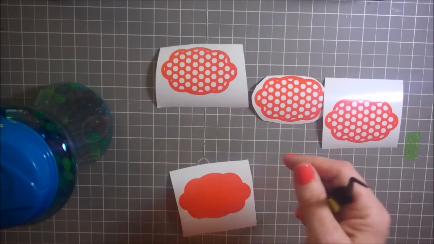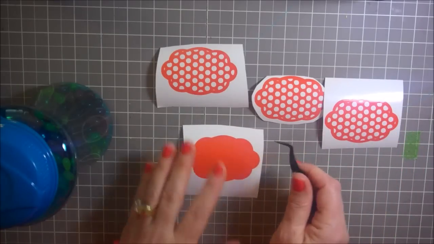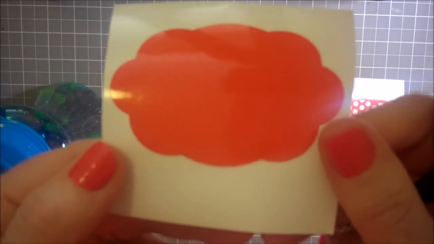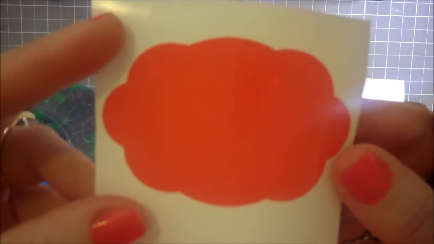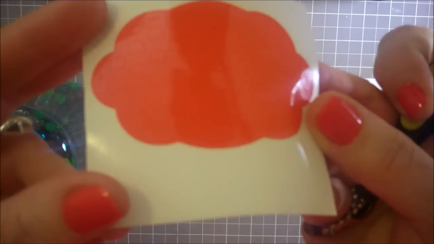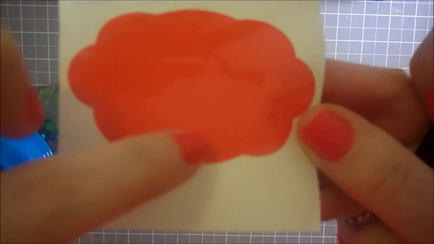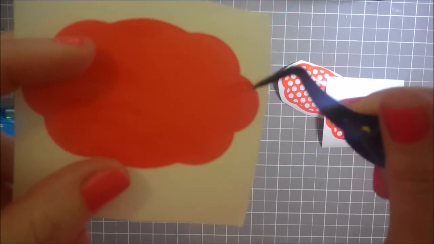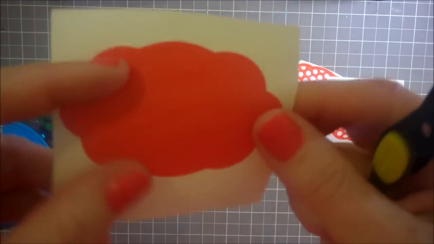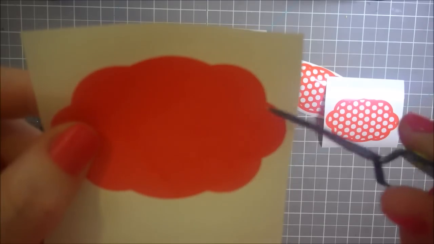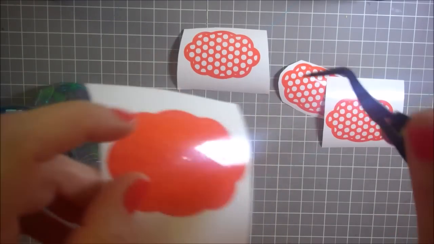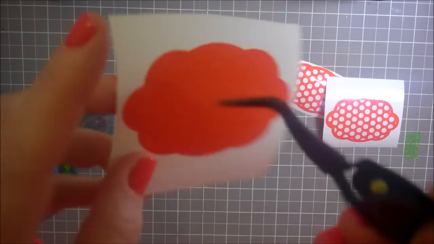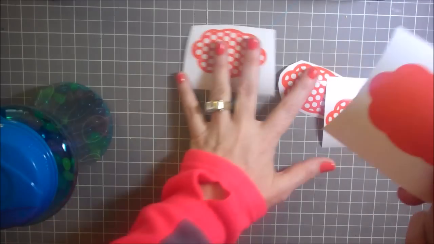So what you need to do, it's called weeding if you're unfamiliar with that term, and weeding just means that you're going to go through. It's kind of hard to see but there is a pattern in here of the little dots. You need to take your tweezers, what I find is your tweezers work the best for this but I've seen people use also a toothpick or something along those lines that has a nice point to it because that is really great for these little small areas.